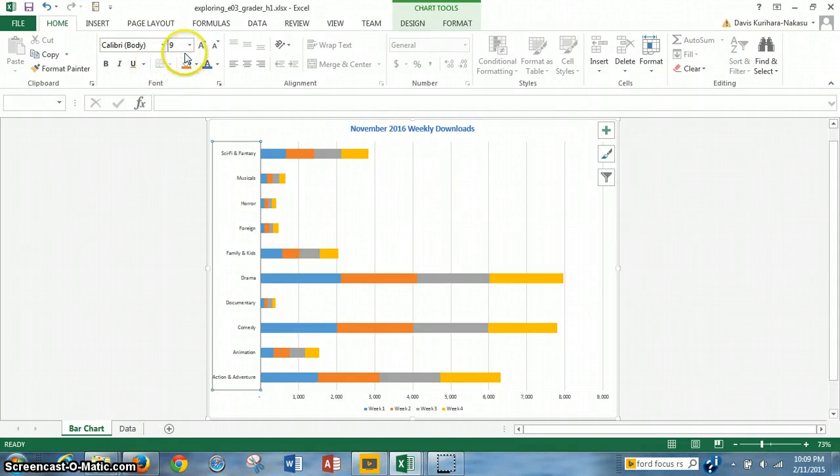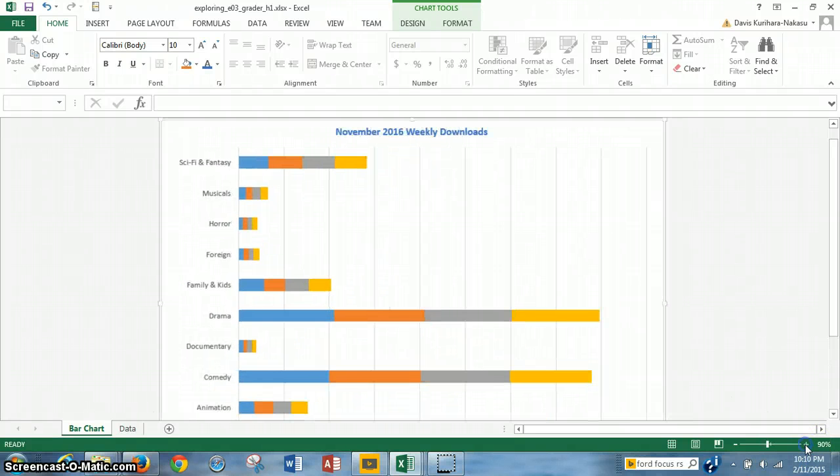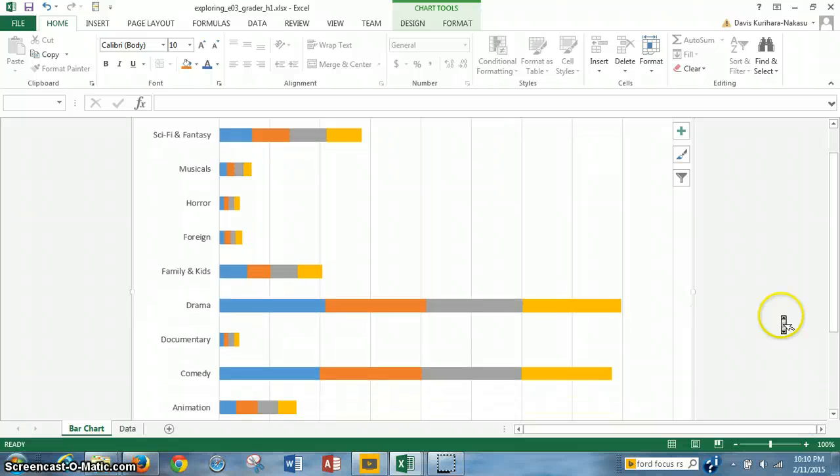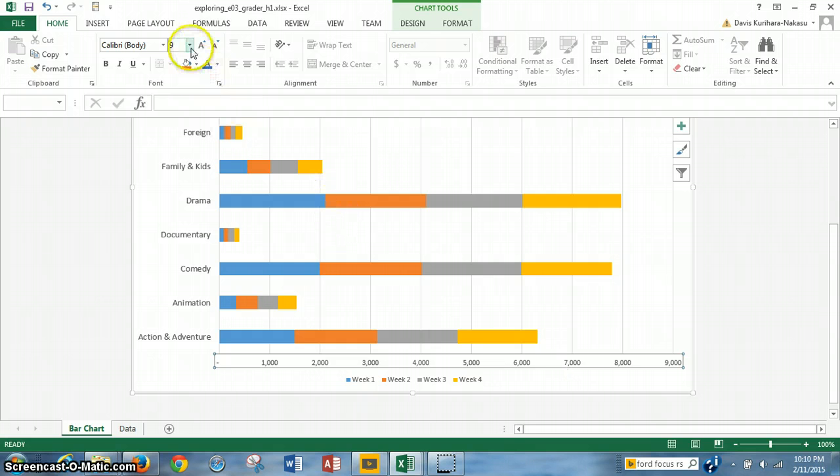So we go up here to the Home tab and the Font group, and we make that size 11. And that just increases the fonts. We do the same for the value axis, which is right here. Let me make this a little bit larger so you can see. I'll make it 100%. Okay, so we did that for there. Now we just focus on the value axis. It's right there, and we make that 11-point font as well. So from 9, same thing, go to 11.